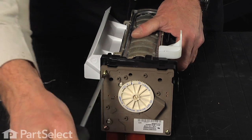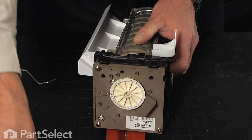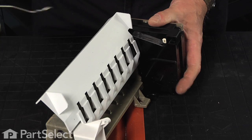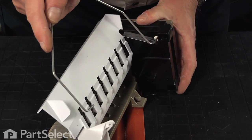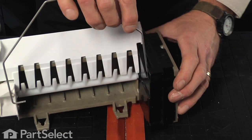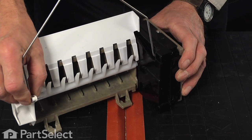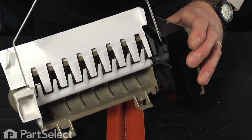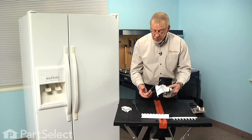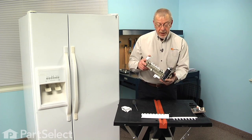And now we're ready to put the shutoff lever in place. And you'll note on the back side of that motor housing there is a slotted opening, and the long portion of that shutoff arm will fit into there. Make sure it's fully inserted. Then take the back and clip it into the opening in the fill cup, and it should lift up and stay in the shut-off position, and also drop freely into the on position. Now we're ready to put the ice maker back into the refrigerator.